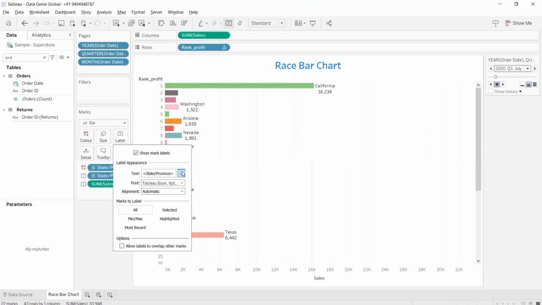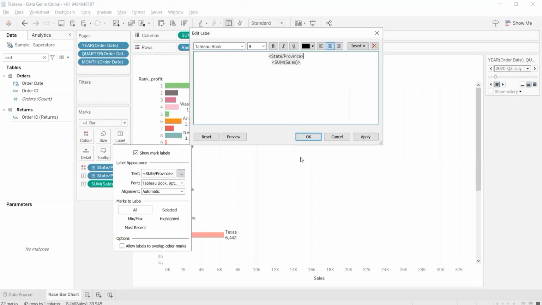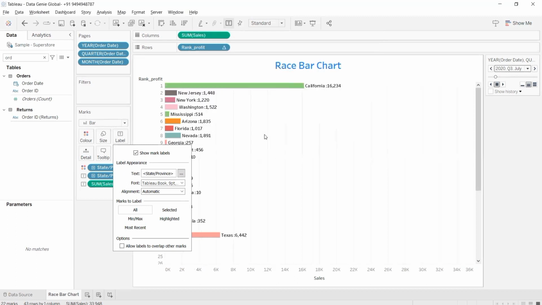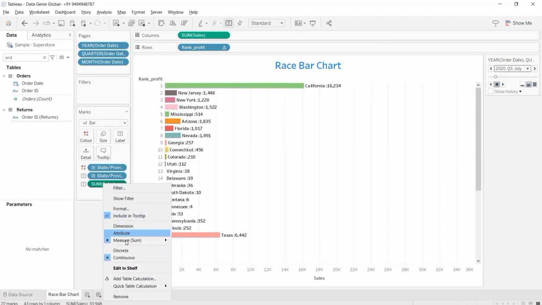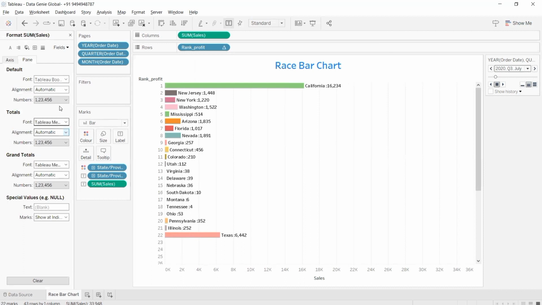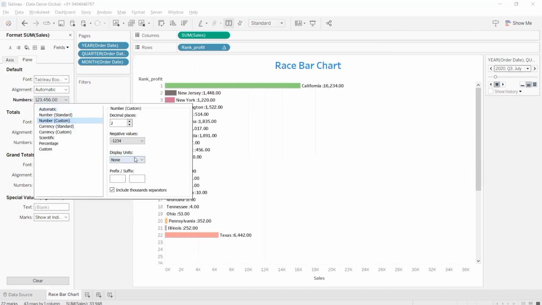Let's customize the label here and click on apply. So let's format this label also. We are going to format in custom, and we are going to display in thousands in dollars also.